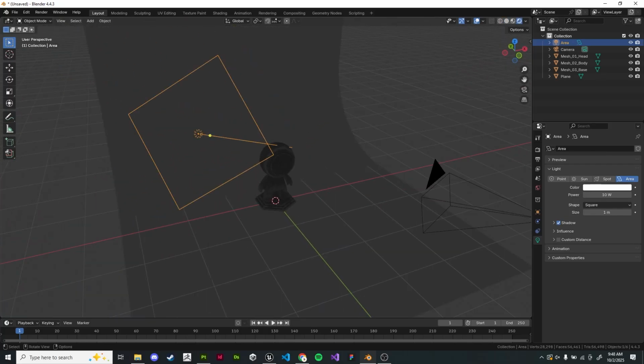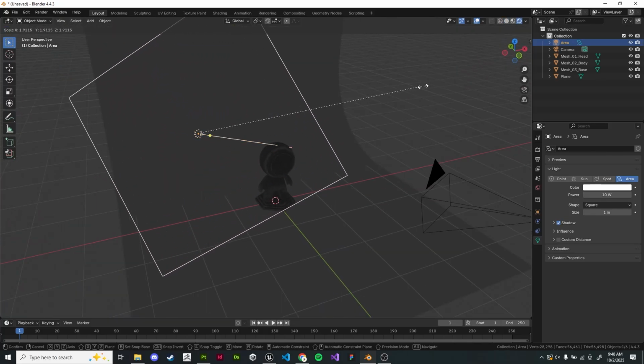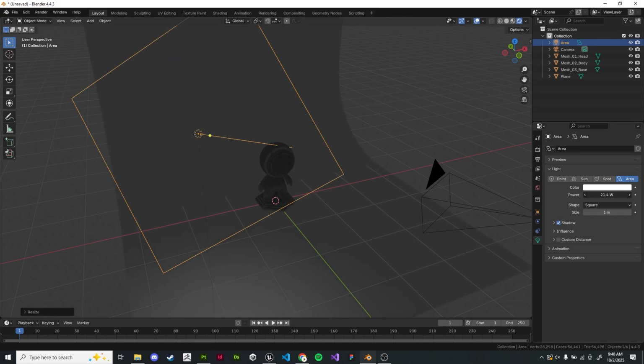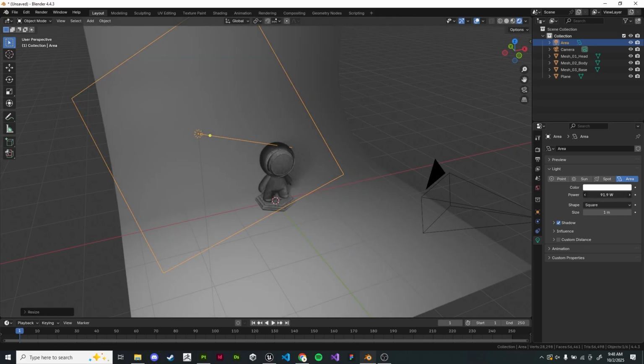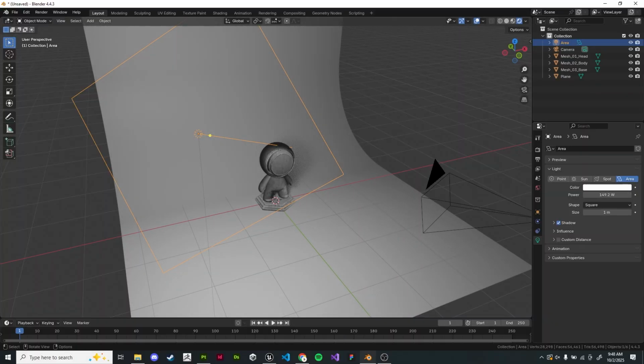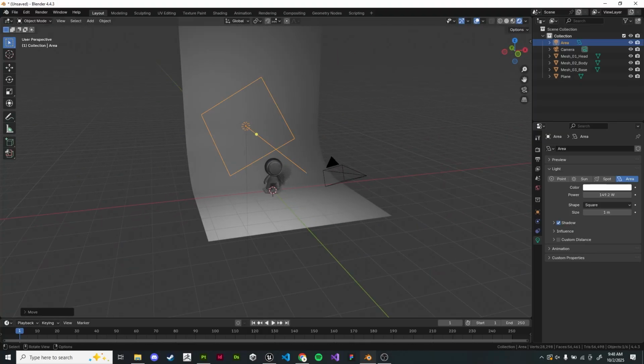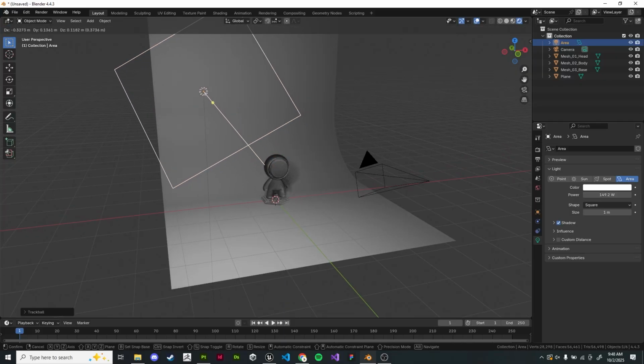So we'll pop into rendered mode, we'll add our first light, and this is going to be our main light, quote unquote. So we're gonna make it quite big and just sort of up the power of it. We still want it to be far enough away that it's casting pretty soft shadows generally, and we want it to mostly highlight the front of our objects, but not entirely the front.